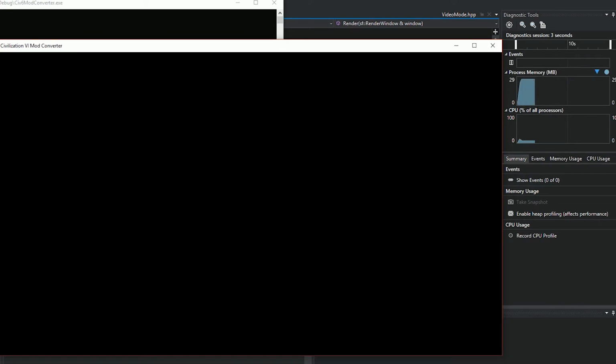So because we cleared the window, it went to black rather than white, which is what it was at before, because technically white is something that is drawn on the window. So you'll notice that it is now black, because you can't see it because we're not actually drawing anything, or updating it for that matter. Even if we drew something, you wouldn't see it. But every single frame, it is clearing the window, doing exactly nothing because there's no draw code, then updating the window. And it's going through that cycle over and over again.